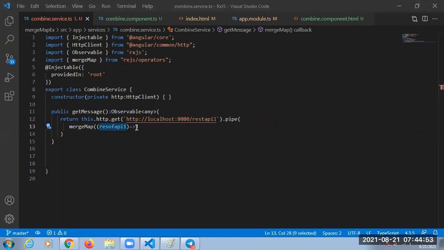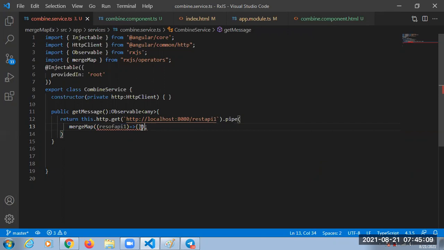Guys, verify here. Is it possible to pass a function like this here? Any problem, guys? No, it is not allowing.